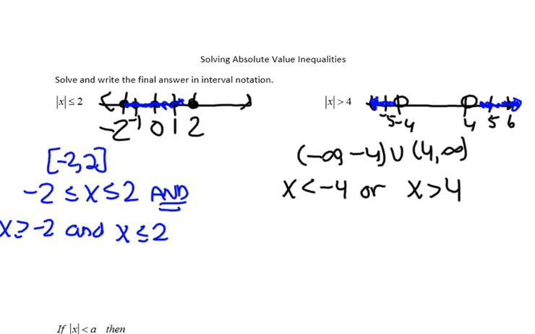Now, let's compare. When we take a look at the absolute value of x is less than or equal to 2, one of them is just x is less than or equal to 2. The other one, we switch signs and we do the opposite. Think of it as like dividing by a -1, switching the inequality sign and making the 2 a -2. When we take a look at the absolute value of x is greater than 4, one of them is just x is greater than 4. The other one, switch the sign and take the opposite number. Again, think of it as like dividing by a -1.